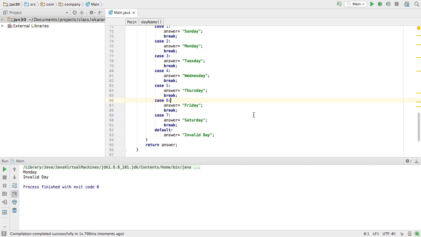Switch statements are a lot prettier looking than chain if statements, but they are limited. Your expression has to evaluate to something like an int. Does that make sense? Okay, now they have done strings, but you can't do it with floating points. You can't say, oh, if it's greater than 10 or something like that, right? It has to be specific values. So it's useful, but not as useful.